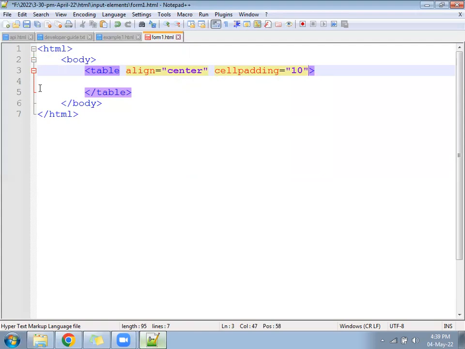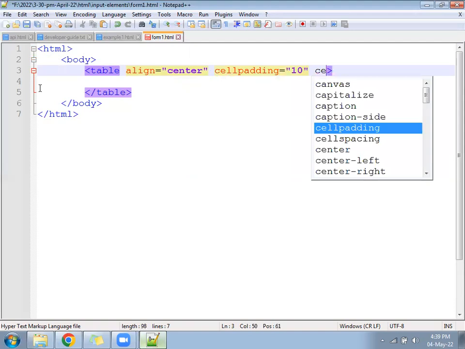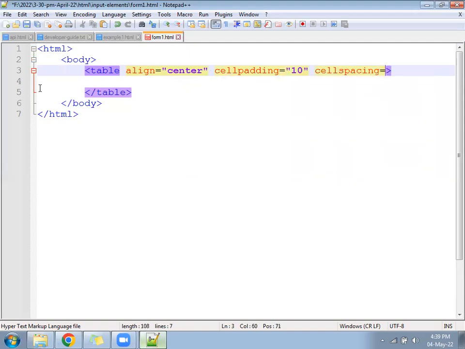And right here one property called cell spacing to 0. Cell spacing equal to 0.